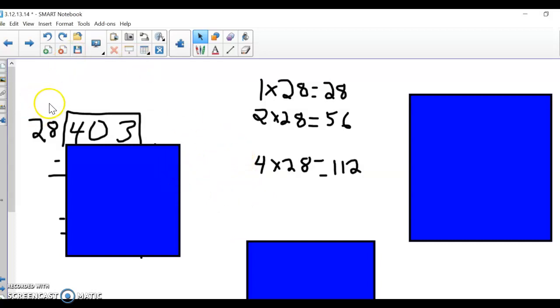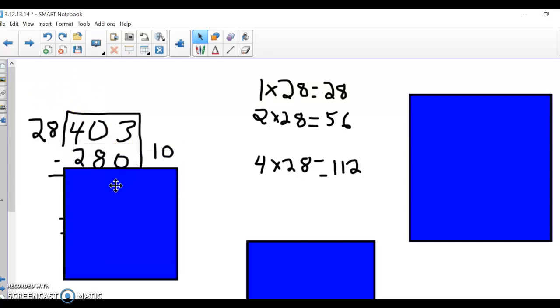We also can think of 28 as about 30. So if I have about 30, 30 times 1 is 30, 30 times 2 is 60. That's way too big. So I'm going to start out by just pulling out 10 groups. And remember, it's only 10 because I knew 28 times nothing can get me to 4, but 28 times something can get me to 40. So I'm in my tens, okay? So I'm dealing with groups of 10.